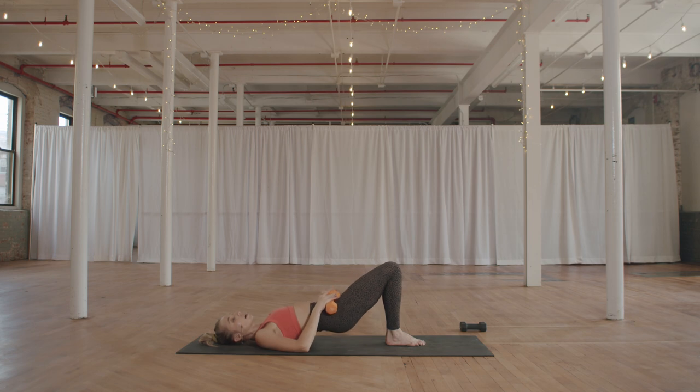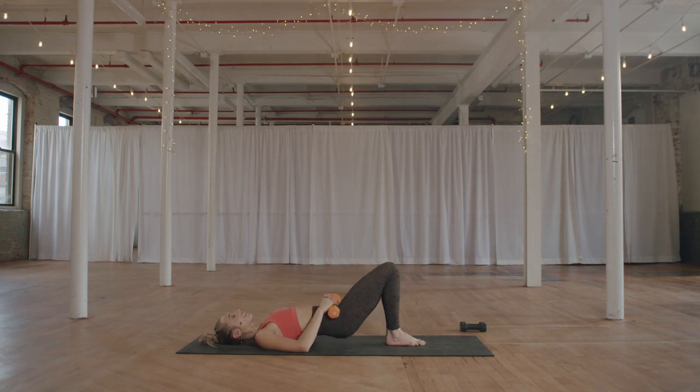Down, up, push into both feet. Here's 8, 7, 6. If this hurts your knees at any point, widen your feet. Here's 4, 3, we'll keep it lifted.